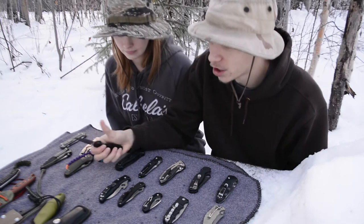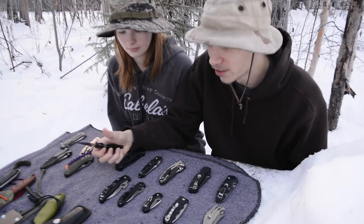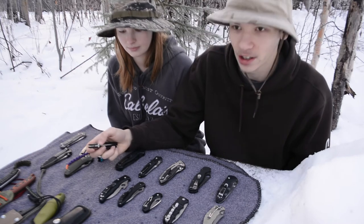So now on to possibly one of my most loved knives on the table, or at least it was.